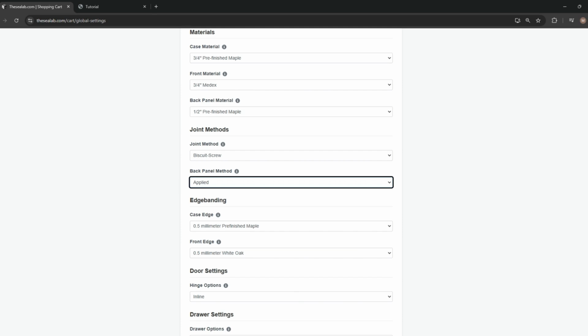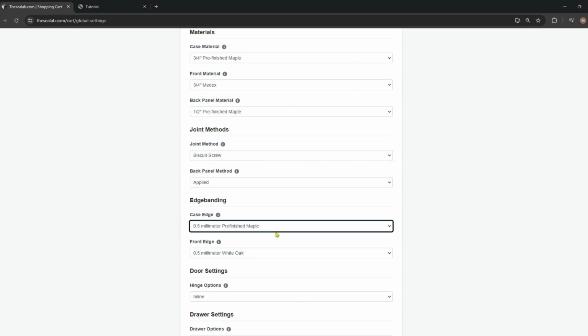If you're using particle board or MDF for your cabinet, then this might not be as strong. Rabbeted usually is when the side panel is meant to be finished and exposed all along the side. Tongue and groove is where the back panel is inset, and this will be typically if you're making wall hanging cabinets and you want to have some recess on the back of the cabinet for a French cleat or other mounting system. For this island, applied is perfect.